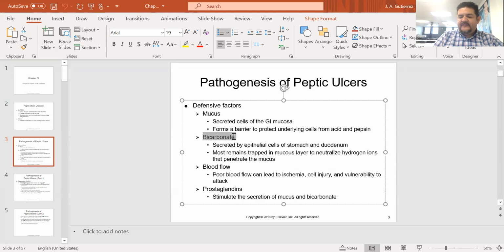What else helps control that acid environment inside the stomach? Bicarbonate. Bicarbonate is also released in the stomach once we finish digestion. Every time we eat, the food stays in the stomach 30, 45 minutes, and then it's able to move forward into the intestine. The intestine doesn't have mucus. So before that happens, the stomach has to make sure that all the food that was digested moves forward to the intestine without acid. So there's a bicarbonate flow in the stomach that neutralizes the acid, and now that food bolus can move forward into the intestine. That's how it works normally.